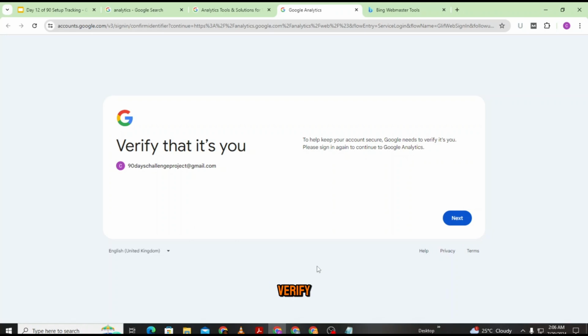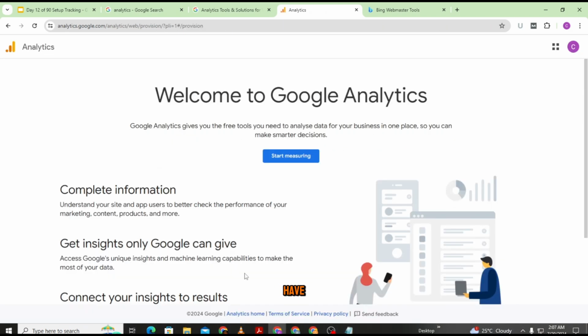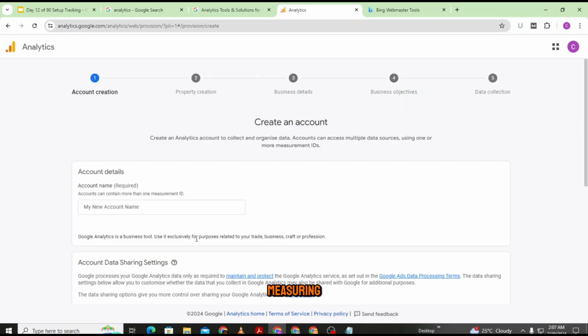After you have entered your email, you will come to this page, where Google asks you to start measuring. Just click start measuring, and it will give you the process of adding your website onto Google Analytics.